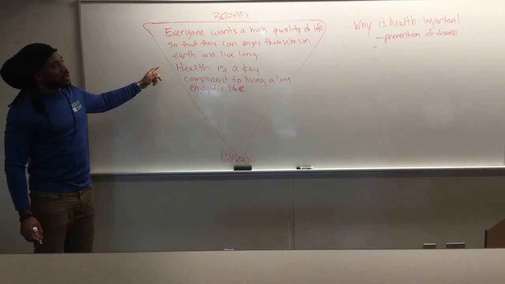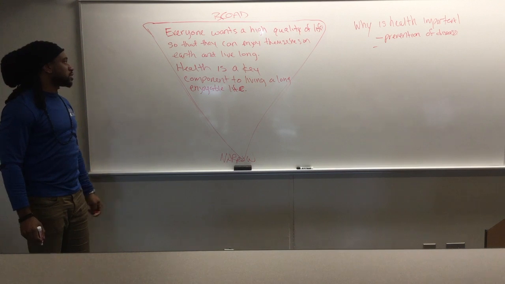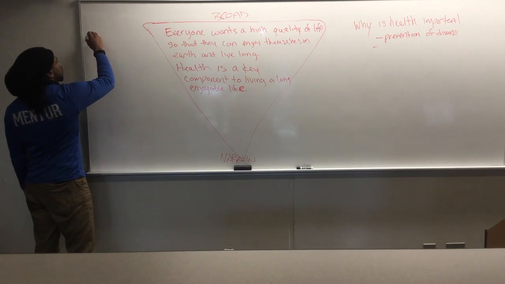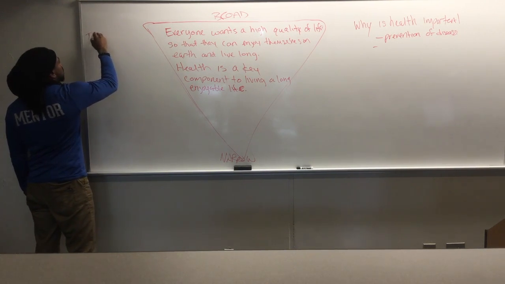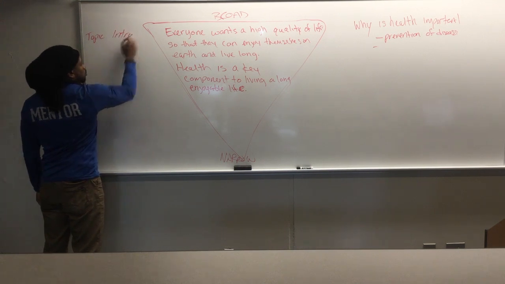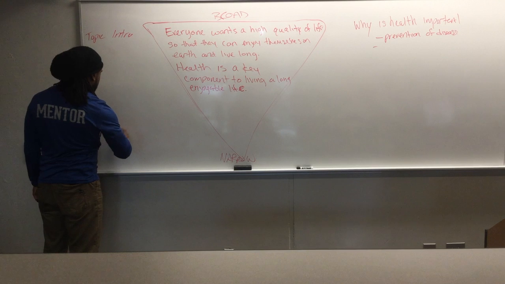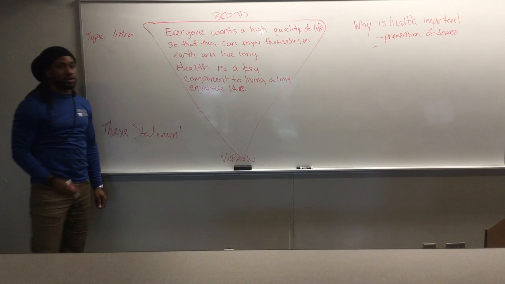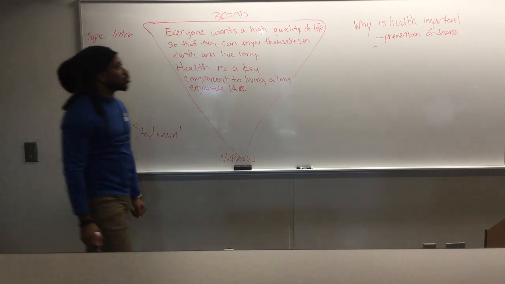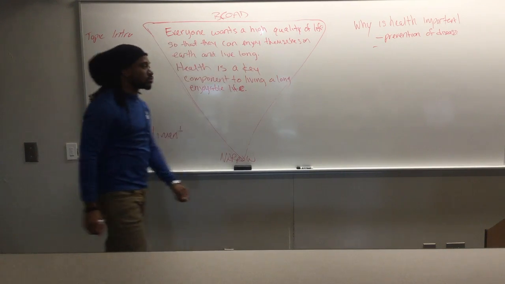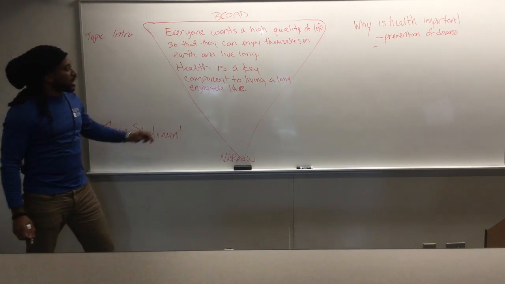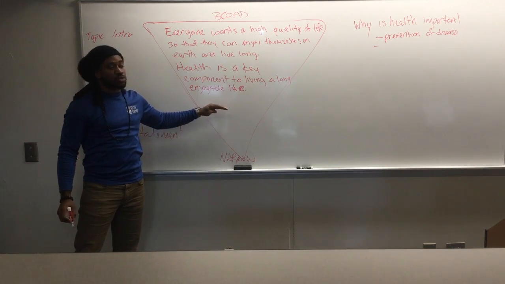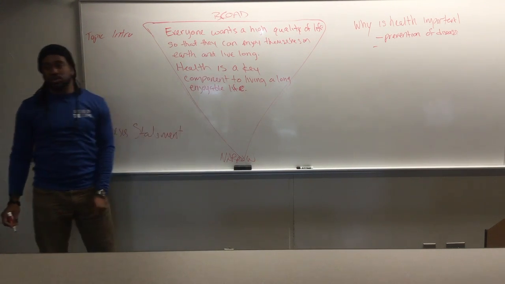Now, a healthy life is important. Now this is our actual thesis. So we're going from a broad topic introduction to a narrow thesis statement. Your thesis tells me exactly what you're going to talk about, right? So we're answering this question, why is health important? We're going to create a statement that encapsulates that, answers that question, and gives me 3 major points that you're going to talk about during the paper.